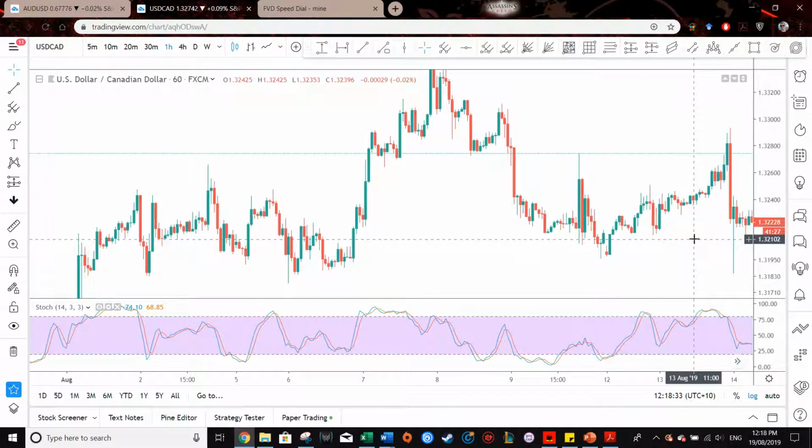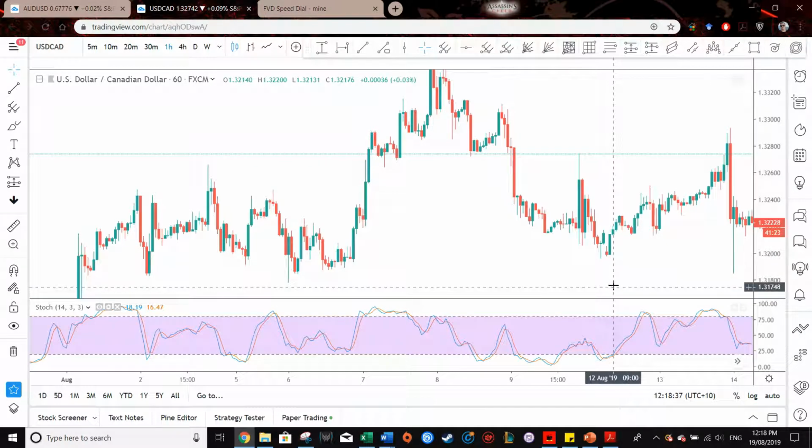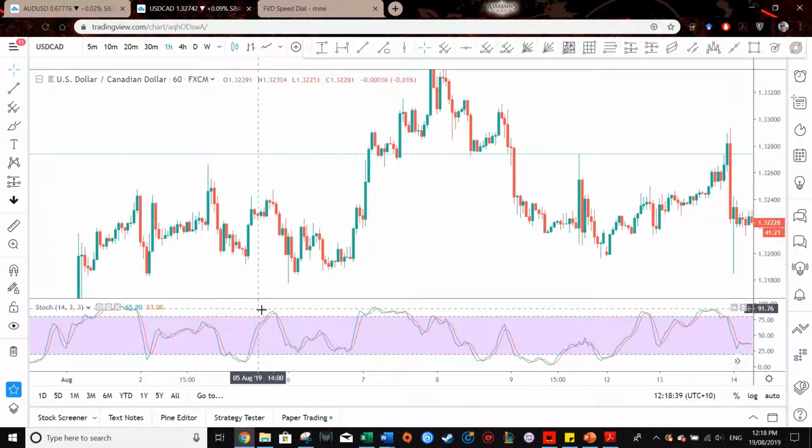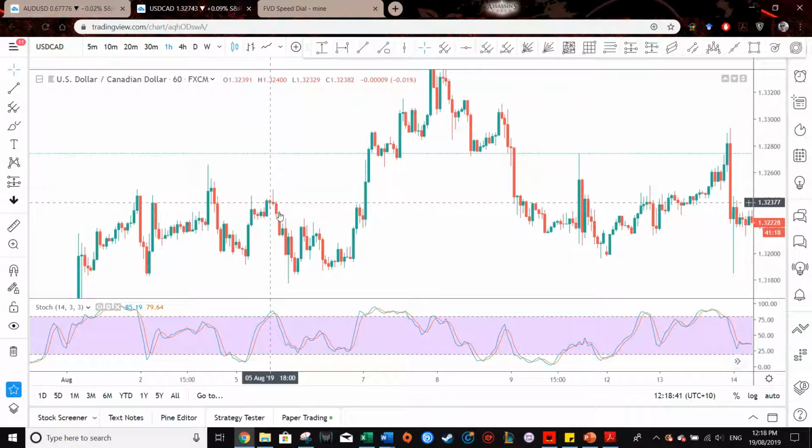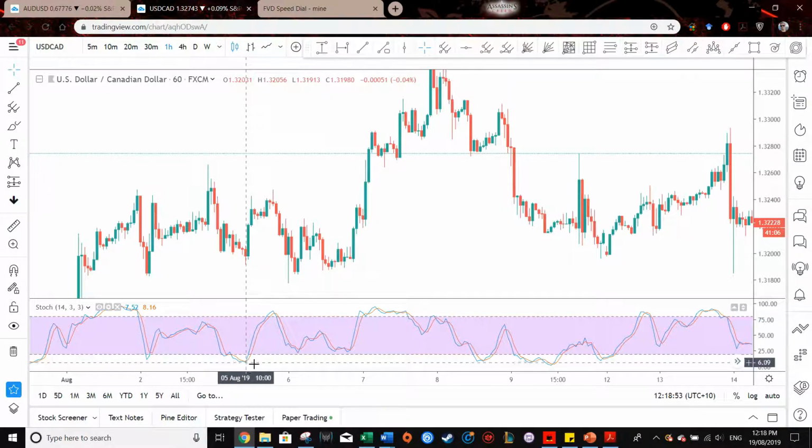It's the same concept when the price is above the threshold in the stochastics reading. So at this point here, we want to be looking at doing what? Selling. Anything above 80 in this case is an overbought market. Anything beneath 20 is an oversold market. So basically, we want to be looking at selling here. We want to be looking at buying when it's under this level. That's the first thing we look for.